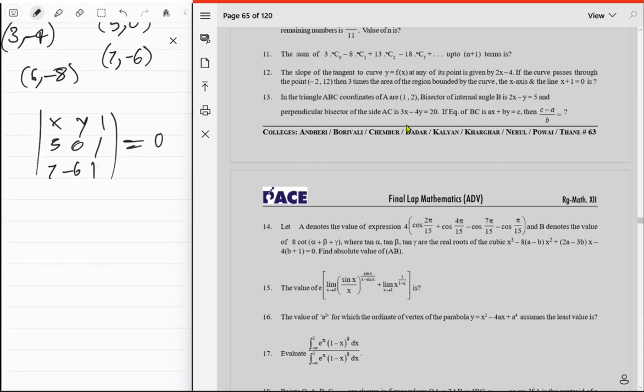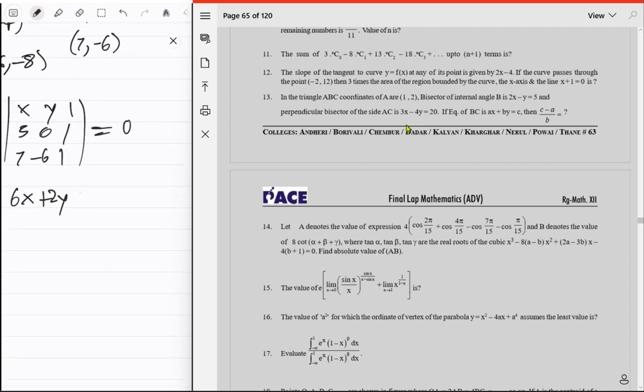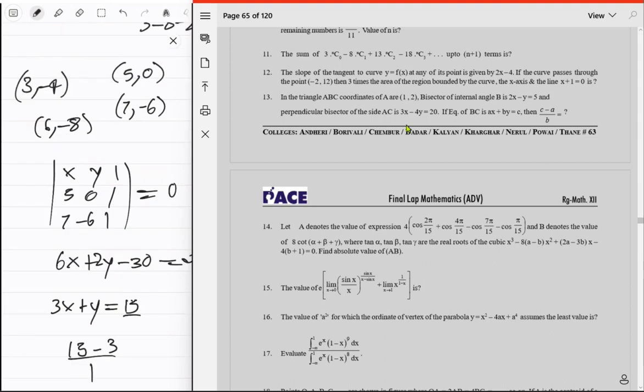Okay, तो क्या जाएगा, just 1 फिर plus 6 6x फिर for negative y just do the opposite, who cares. So 7 minus 5 is 2, so plus 2y फिर ये 1 के लिए just have plus 7, oh वो तो मर गया, sorry, okay, negative क्या, negative 30, so that's the thing. Does that work? Yes, it works, equal to 0. So yeah, just 3x plus y is equal to 15. That's our line. Right, so what's c minus a upon b? So c minus a upon b is just 1, so like 12.